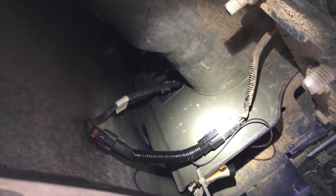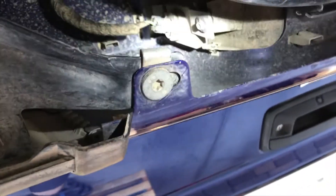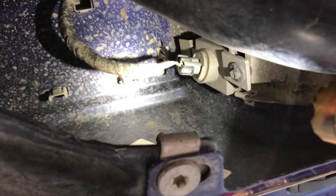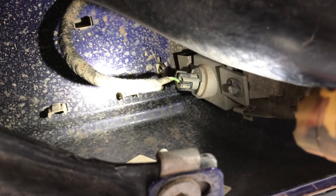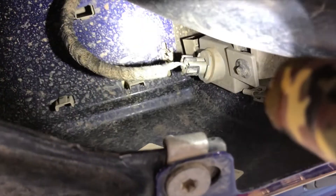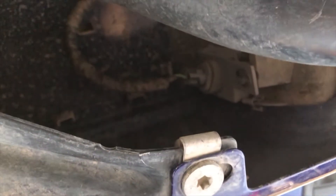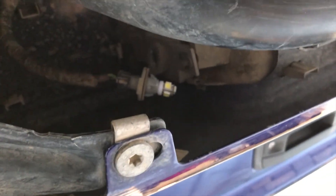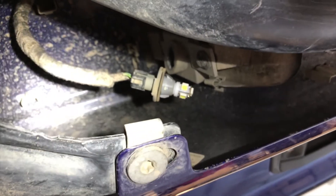Now we're going to show you where the connectors are for the lights that light up the license plate. That connector is right here, so you don't need to add anything extra. The only reason you need this harness is if you want to add LEDs in the tail lights, because when you turn on the turn signals, you're going to get hyper-flashing with LEDs — so you need the harness with the resistors. That's the main reason for this install. But if you get the full Gen 5 lighting kit, they're also going to include the bulbs. With these bulbs, it's pretty simple — you just come over here, twist it, pull them out. There's the bulb — small bulb. They're going to provide you with that with the kit.